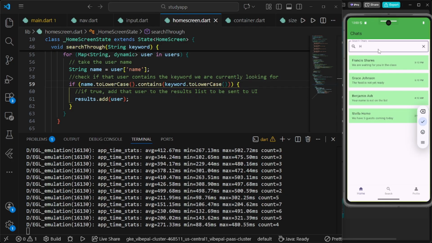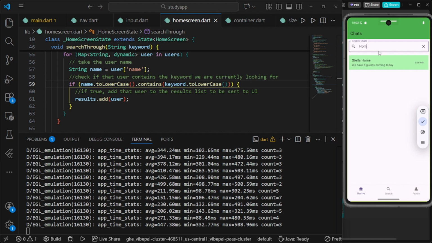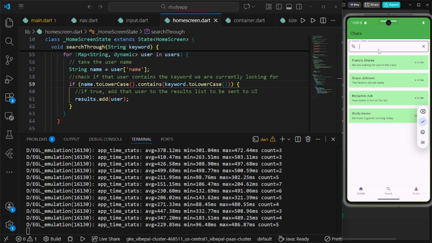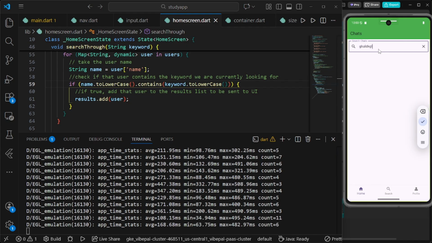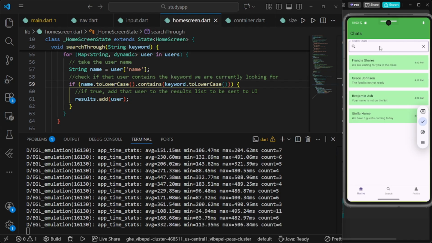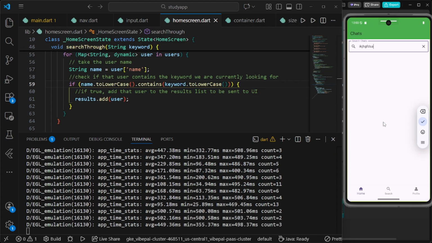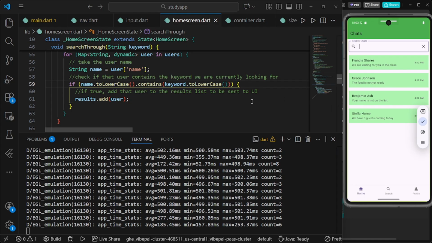When I do home, you see it shows home. But if I enter anything else, it doesn't show, right? Okay, so that's how to make the search function responsive. Now the next thing is that when we enter something that is not correct, we need to show something nicely here, like user not found. But right now, we have done the search functionality, which is fully working and very responsive.